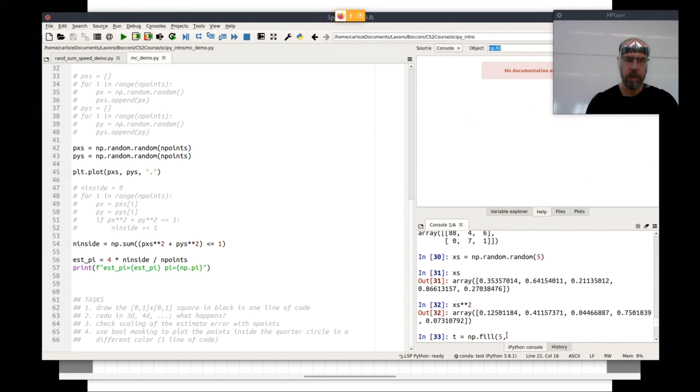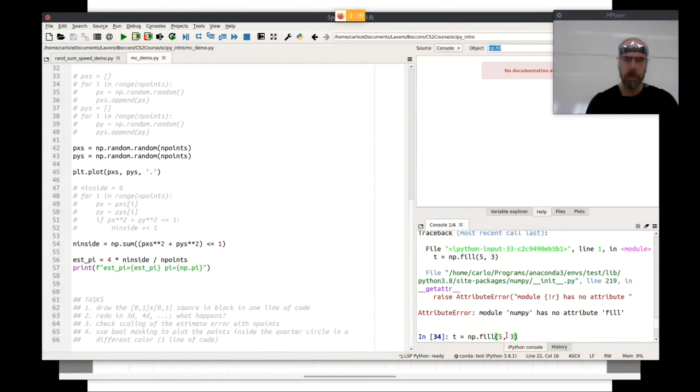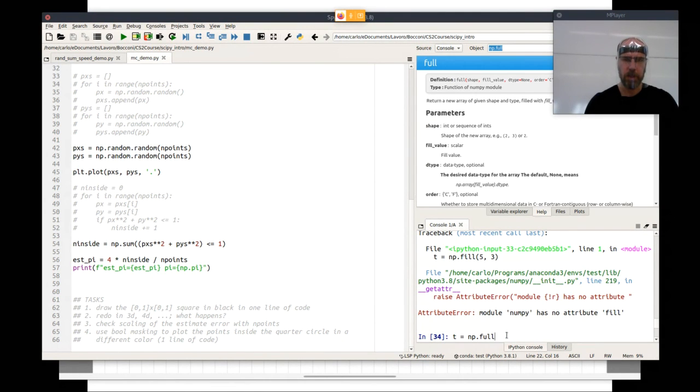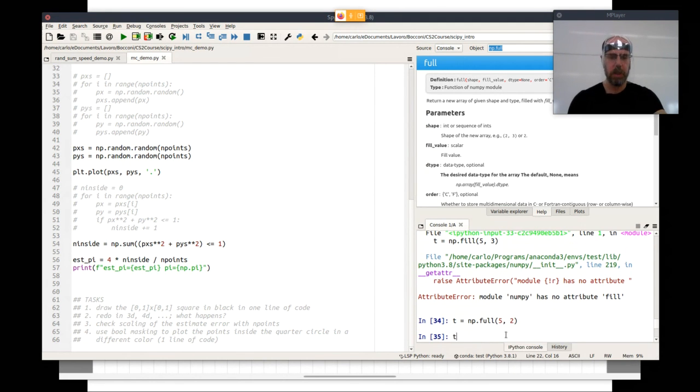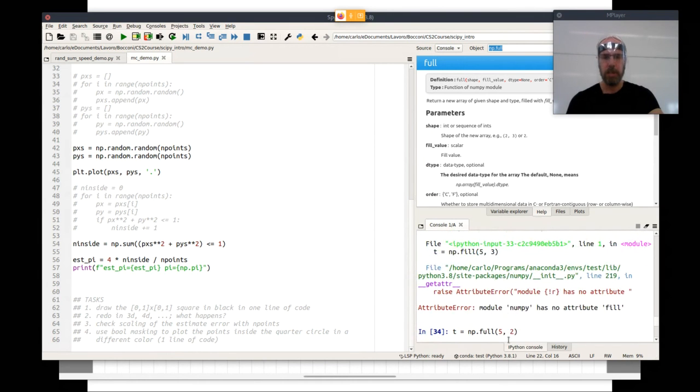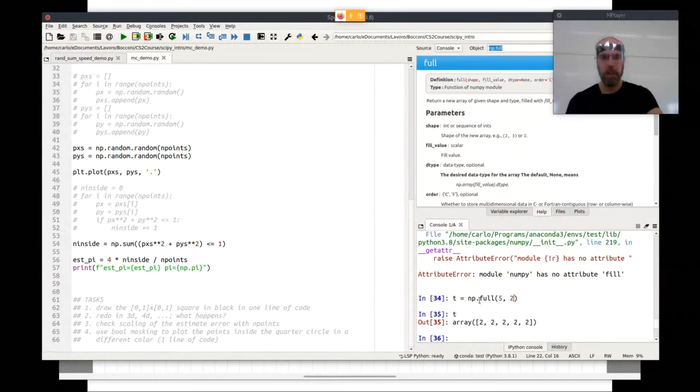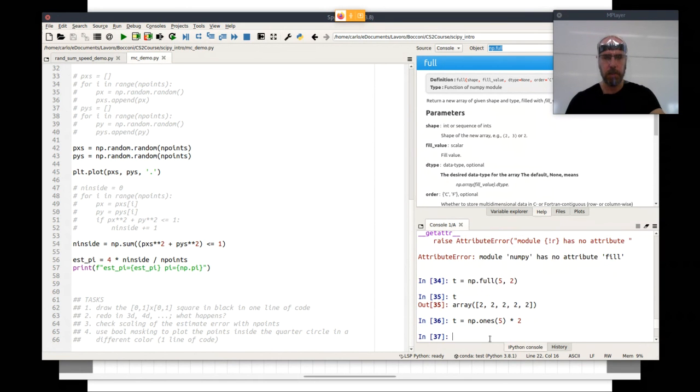It's not there. If I do this, full, yes. Sorry. Okay, full takes shape and value. So 5 filled with 2. So T is now an array of 5 elements we filled with 2. This is another constructor, which you could do also like this, an array of ones, and then multiply by 2. In this case, you get floating points.